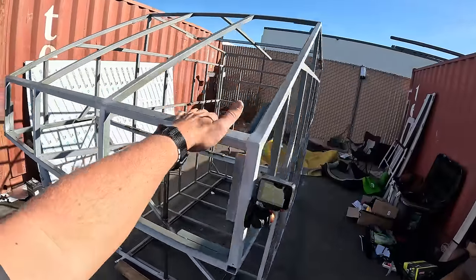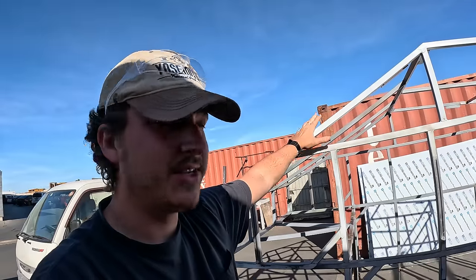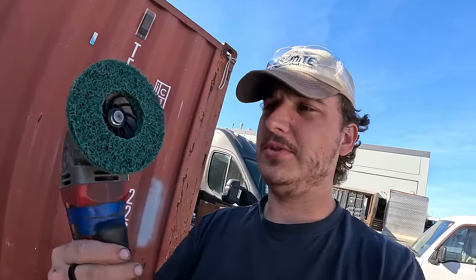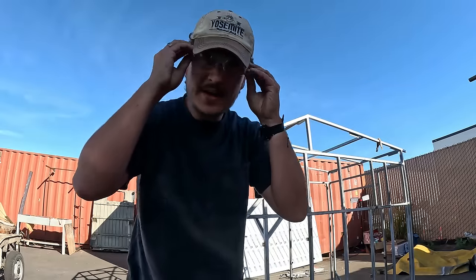Now we just gotta get to work prepping this, removing all this paint that we put on. Initially we planned on using rivets, but with this tape stuff, you kind of need the bare metal. So I bought this specialty 3M Scotch-Brite pad to help us get there. And then there's a few more steps of prep because this stuff takes a lot of prep in order to do it right. First things first, let's get to grinding.